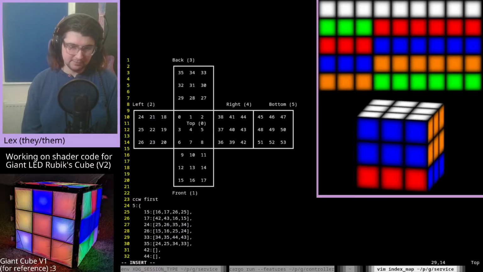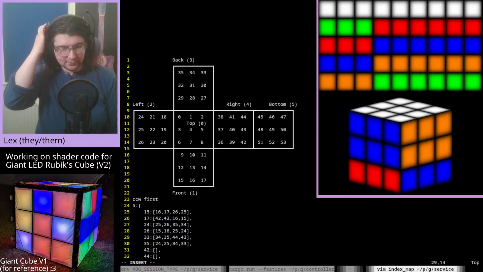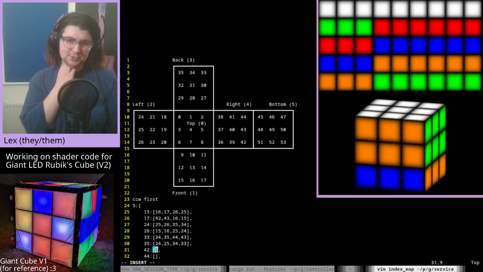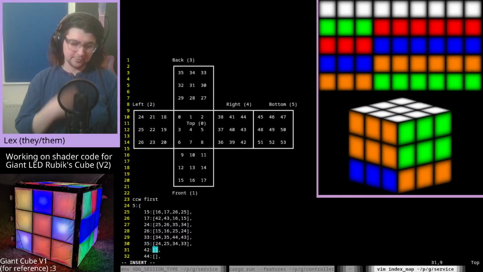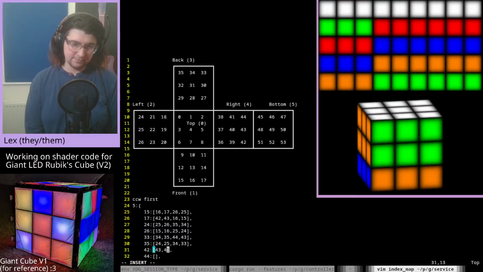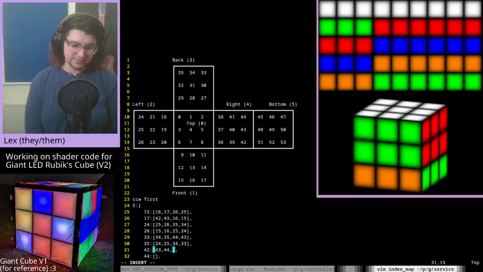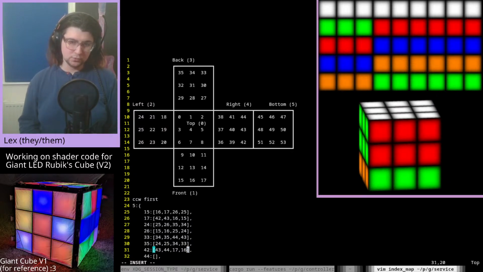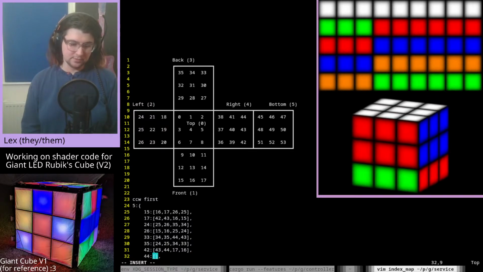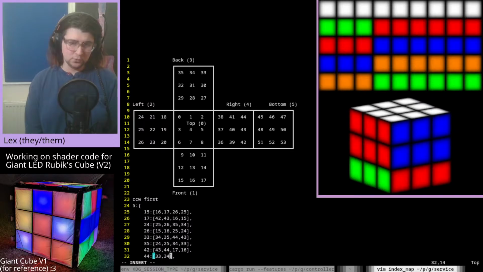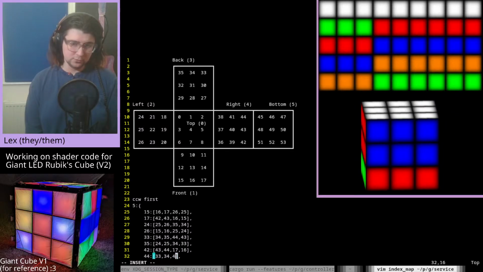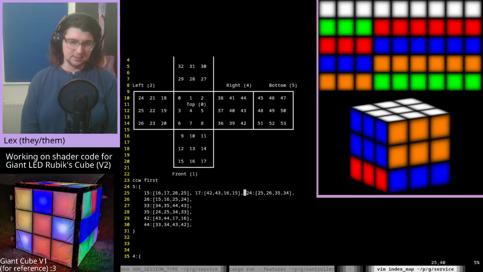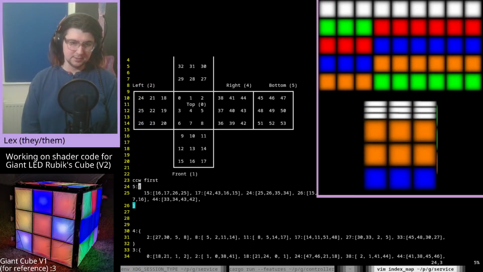That's supposed to be a 35 there. How did I get that wrong? Glad I caught that now. That would be annoying to fix later on. 42 to 43, then 44, and then 17, 16, 44. I want to go to 33, then 34, then 43, then 42, and that should be base 5 done.